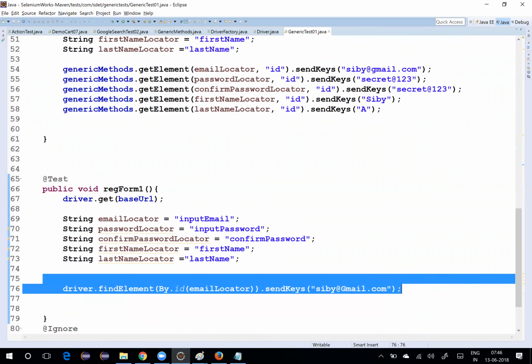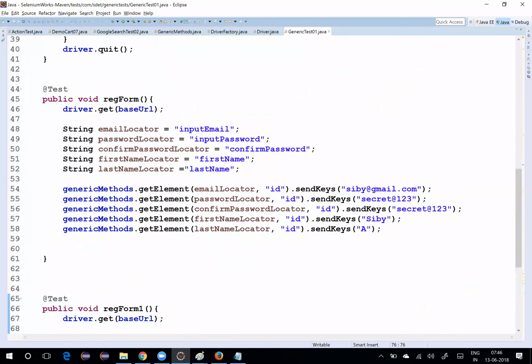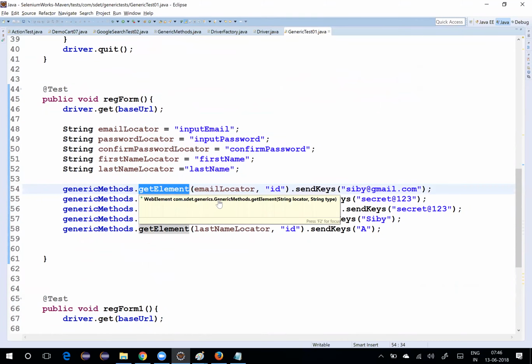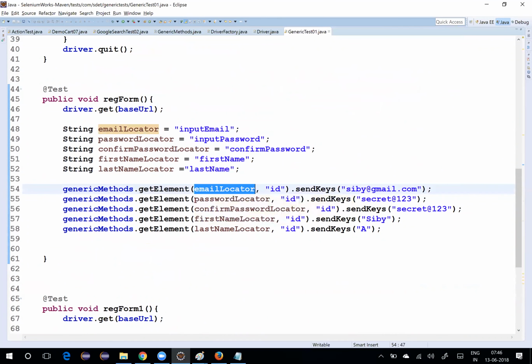You can just hide all those things. You can say, hey, look at this, guys, there is a method called get element. You have to send me a locator. Over a course of time, this email locator will also be injected from somewhere else. This might come from a property file or something else. And I have this ID, name, whatever, and you just have to send the keys.